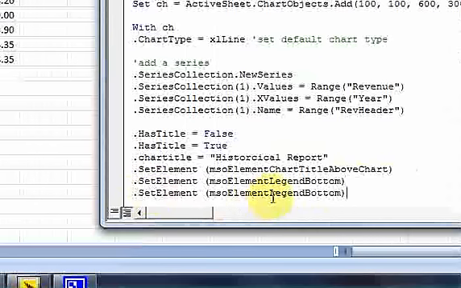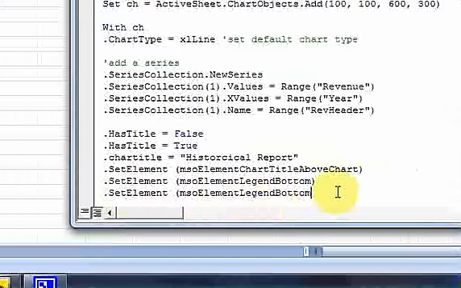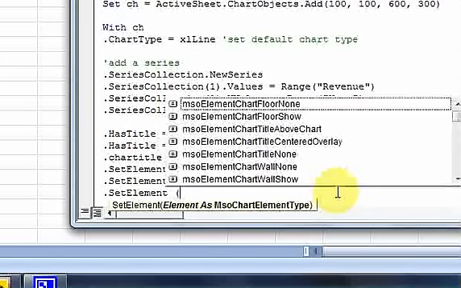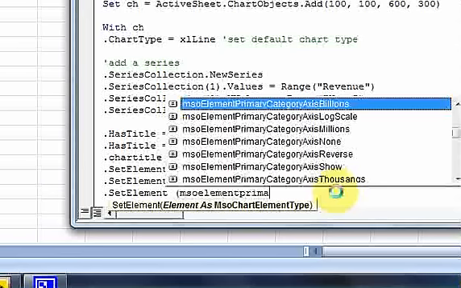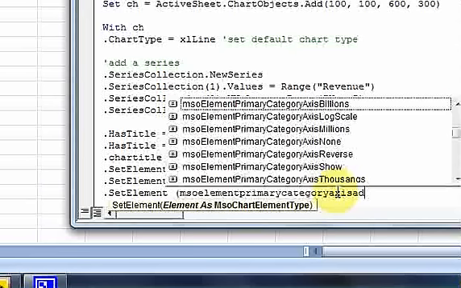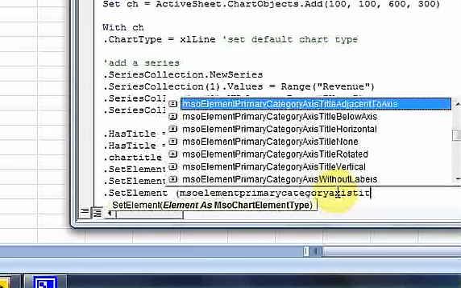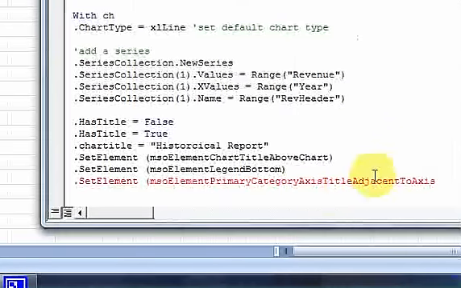And besides that, we want to set the horizontal axis. So to do that, we do MSO element primary category axis title adjacent to axis. That's what we want.